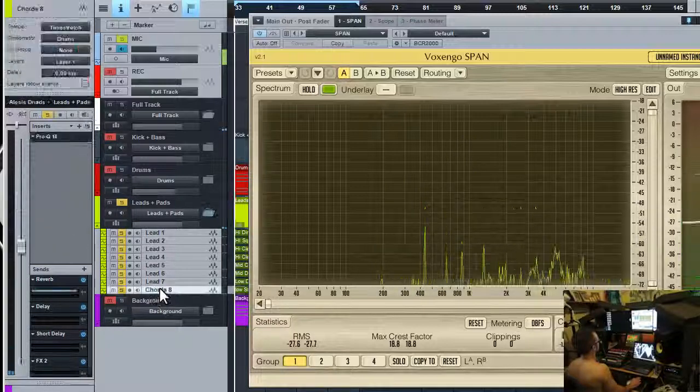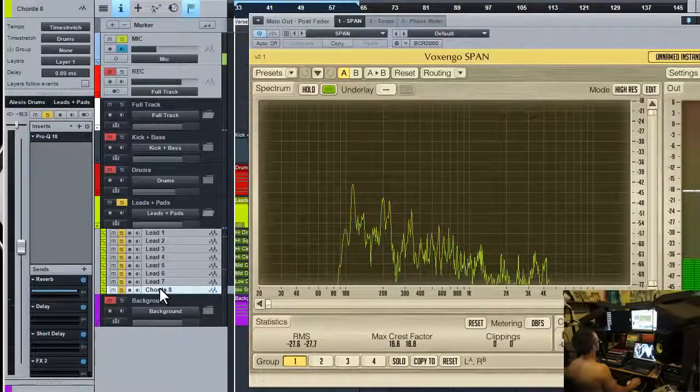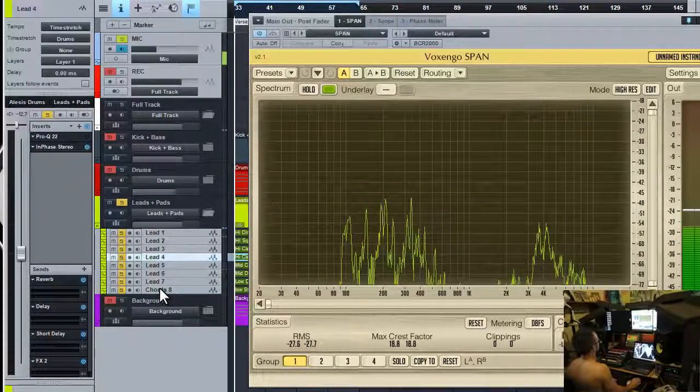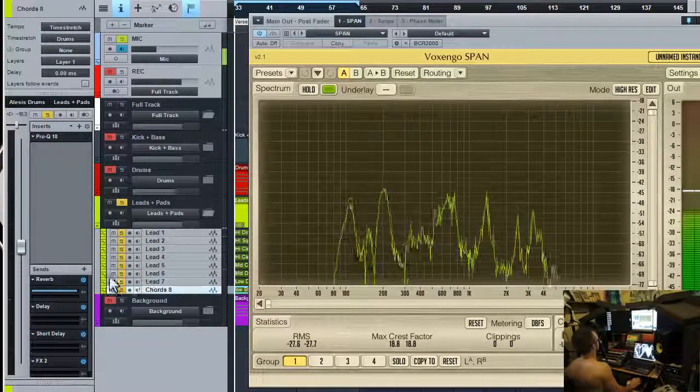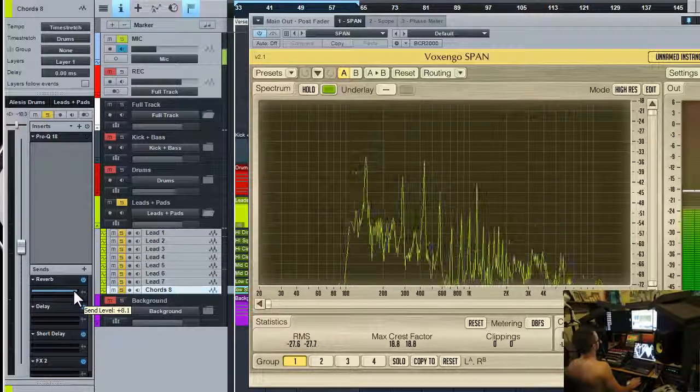Yes, what's not going into leads and pads? That's the stuff that goes into the reverb, right? Which is the chords. Okay.